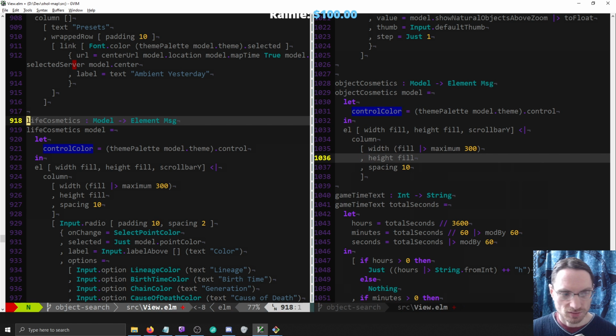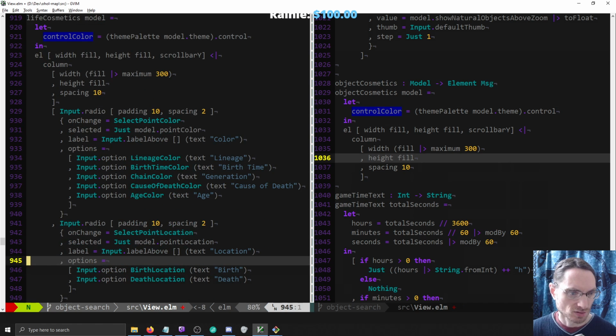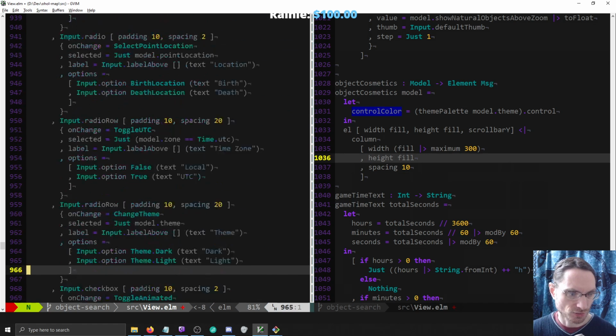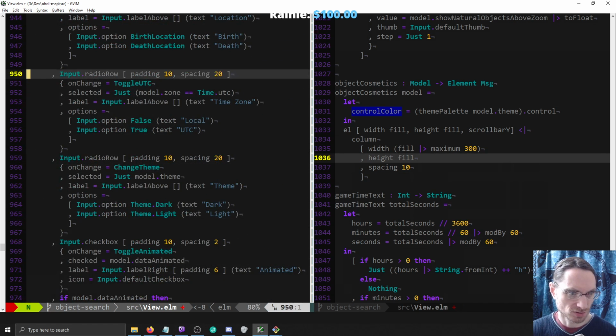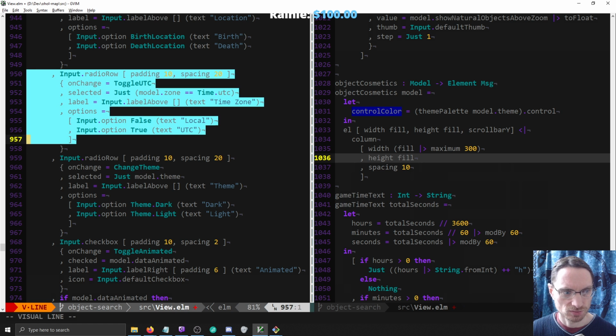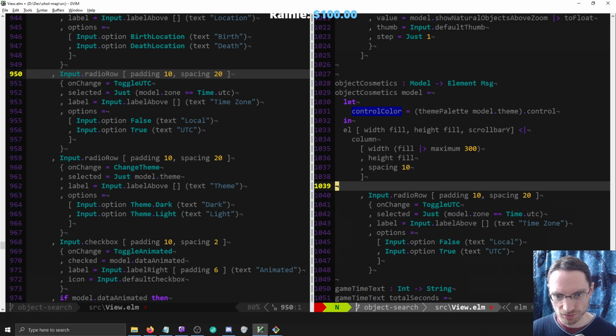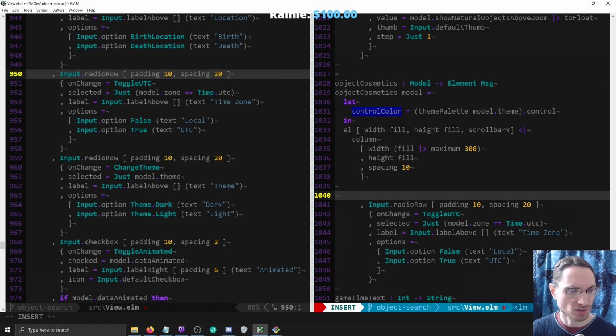All right. So, point color, point location, that's fine. Toggle UTC. And so these are going to be arrays. I think I might want to do just, see, this is time zone control.